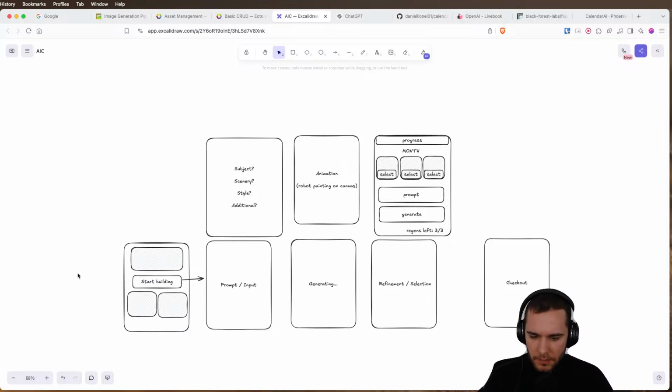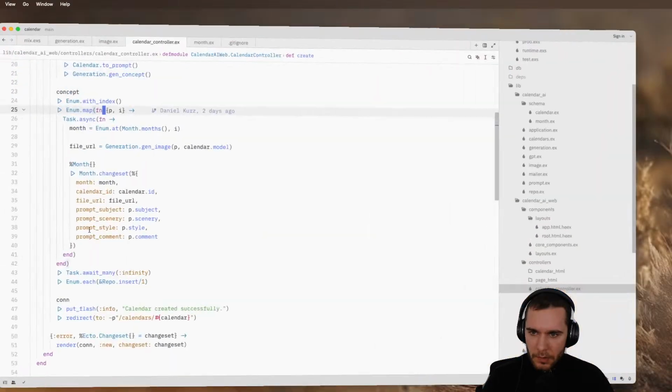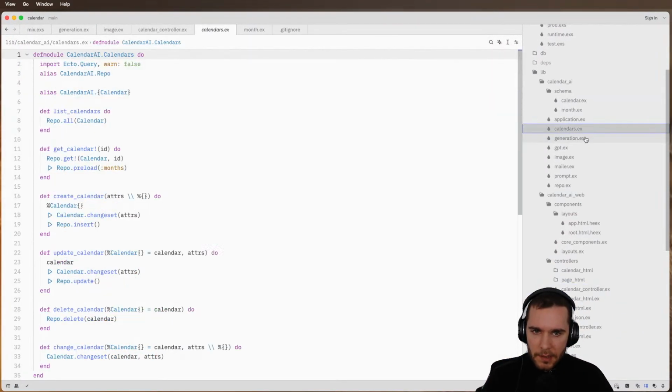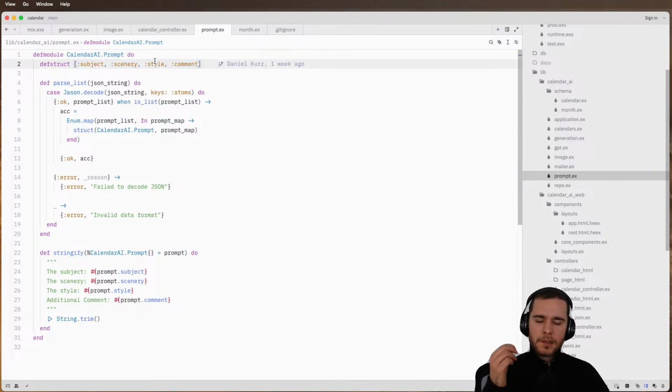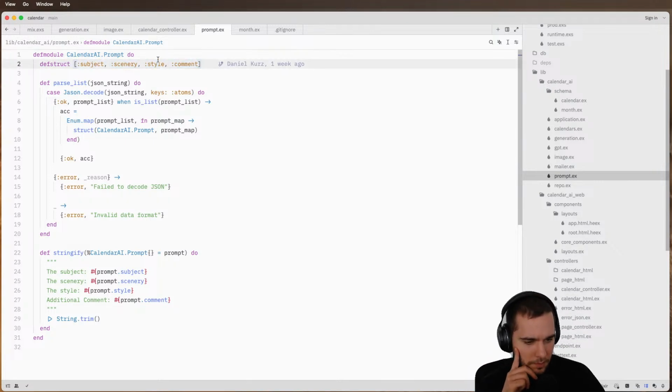Also, I am just now noticing there is no reason to have this month and so on, this prompt, to be a fixed struct. Or am I crazy?